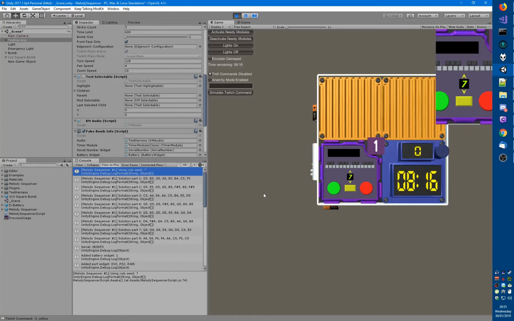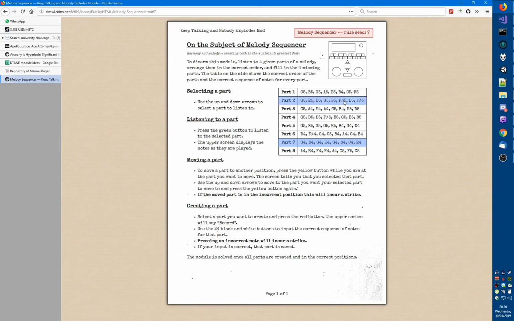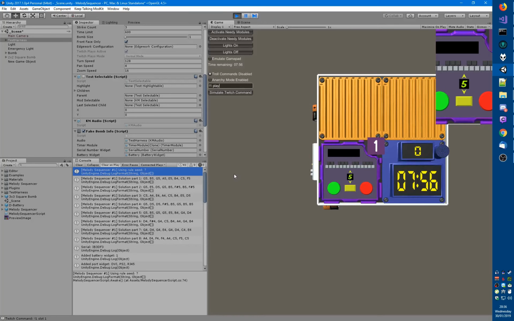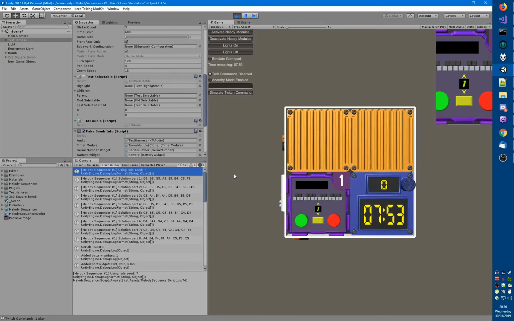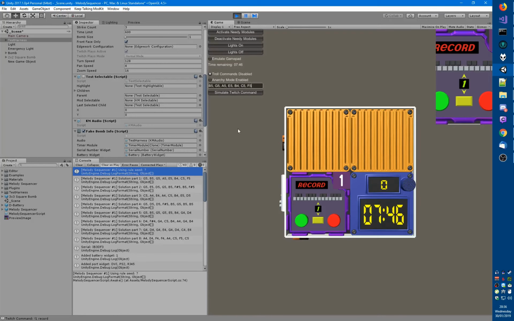And finally, slot 4. G and ends in F sharp. So that's this one. That should be part 2. Okay, so we press yellow, go to slot 2 and press yellow again. Okay, now go to slot 1 and play that. Bingo. So that we want to record. And I can literally just copy this now. But I need play in front.